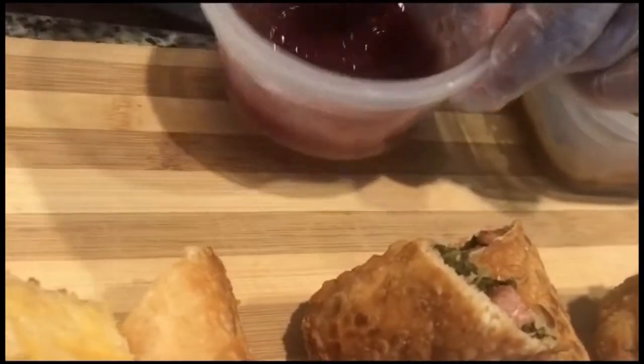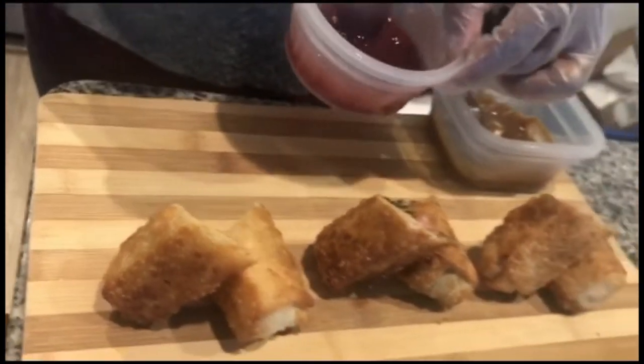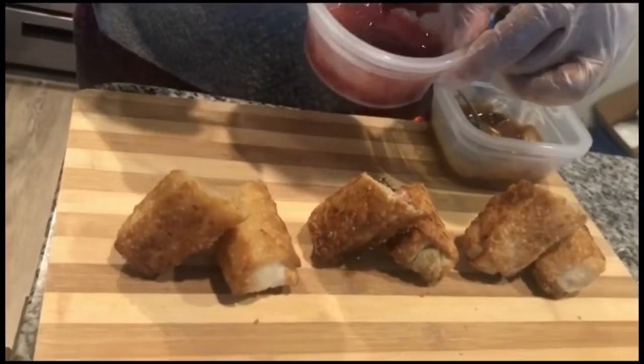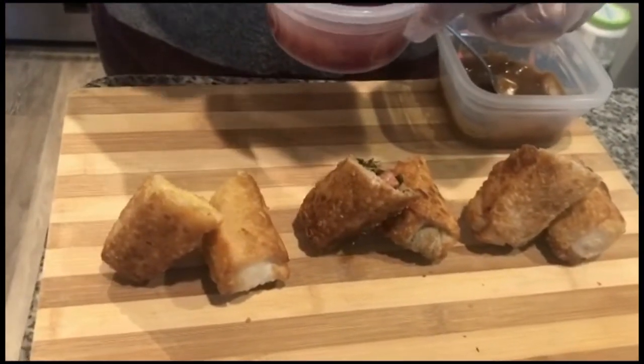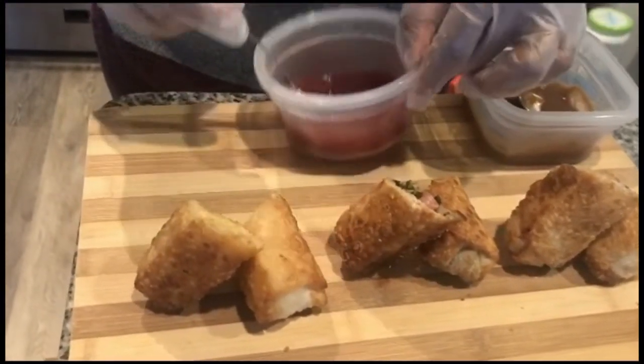I also have here a cranberry dipping sauce. This is just cranberry sauce reduced down in a pan with a little bit of orange juice, and it goes really good with the collard greens and ham.